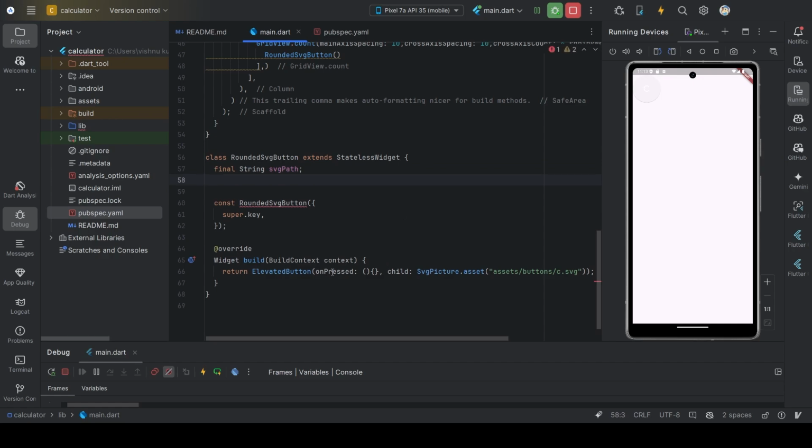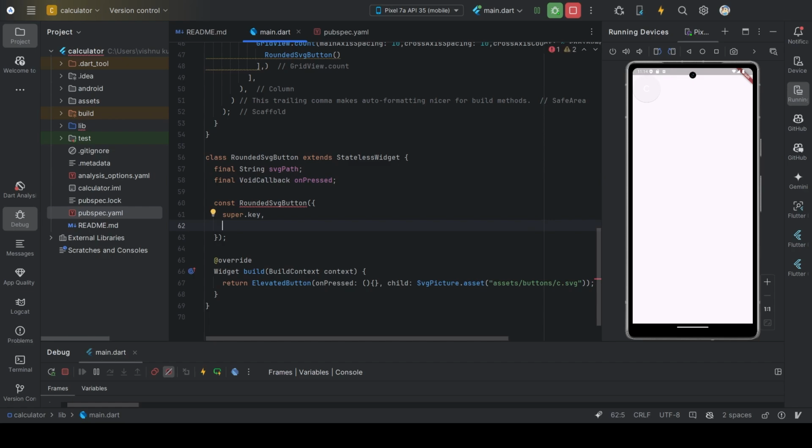When you hover over this onPressed, you'll see that it requires a void function, optional onPressed. So we're writing VoidCallback onPressed. When you hover over this VoidCallback, it is a typedef, VoidCallback, which is equal to void Function.